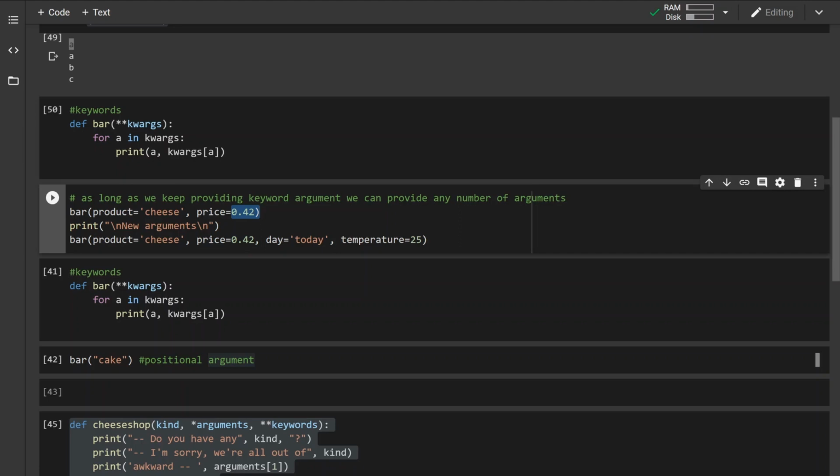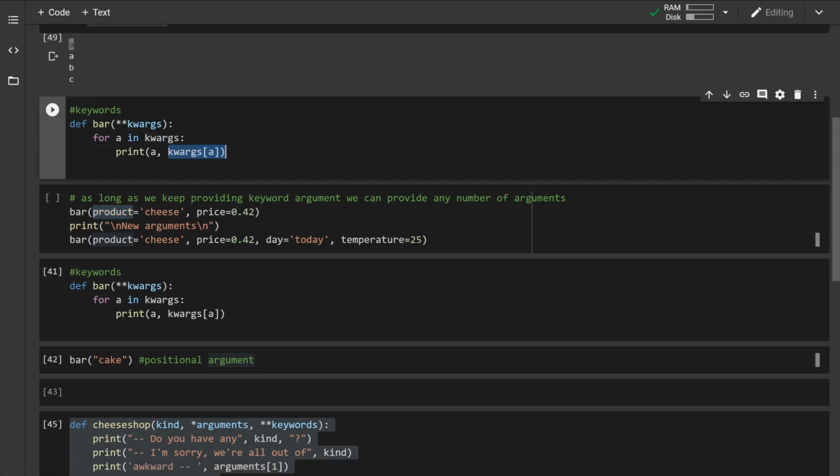So what we're saying is, print first the keyword itself that we're using. In this case, what is the keyword? It's the index reference, you can say. And then we're going to go in our list of keyword arguments and take the value according to that keyword that we're passing here, right?